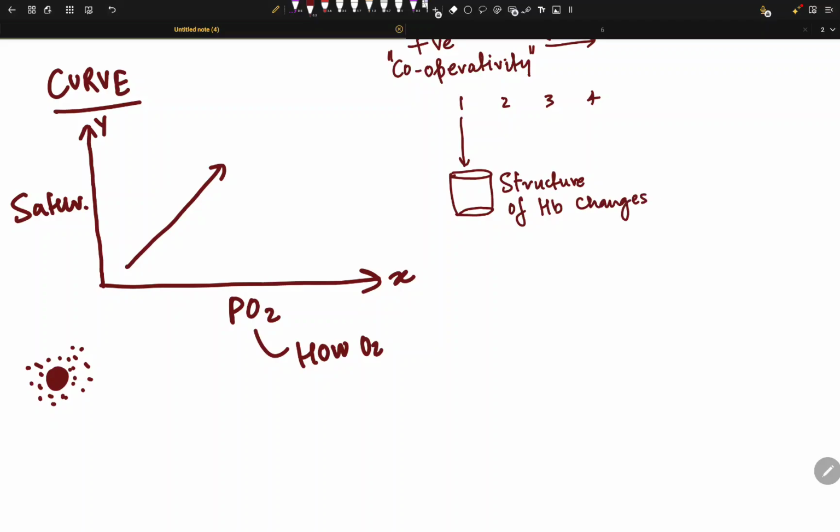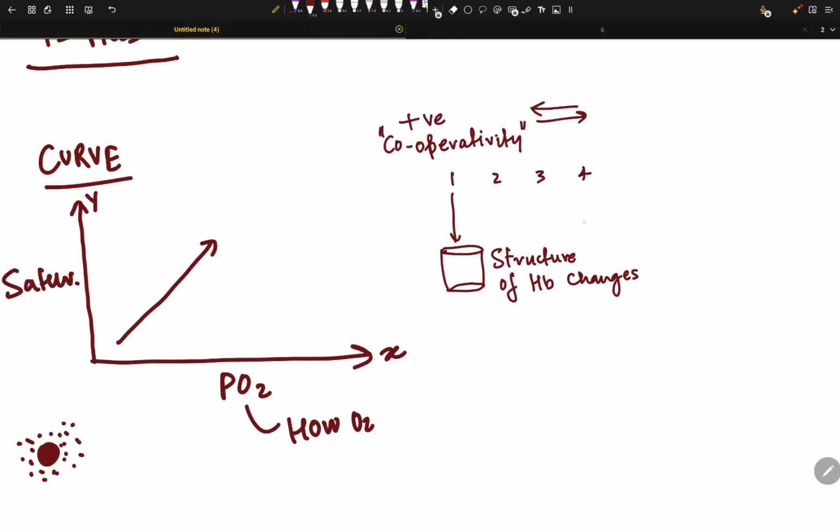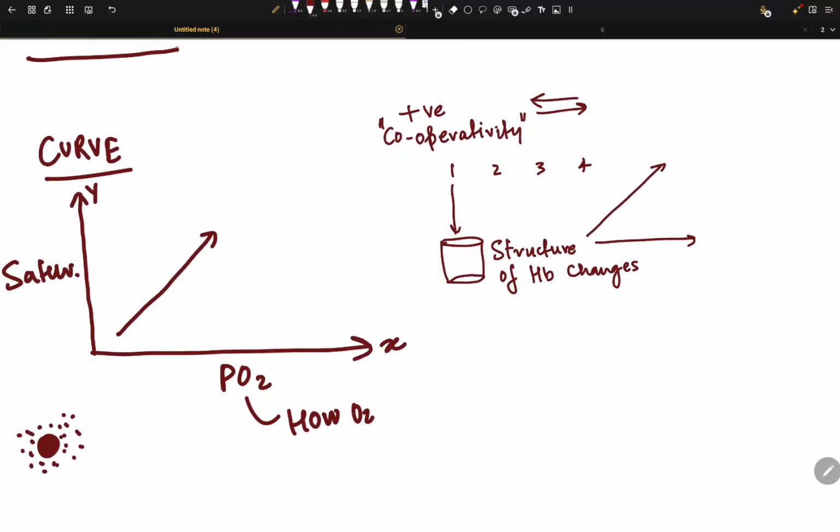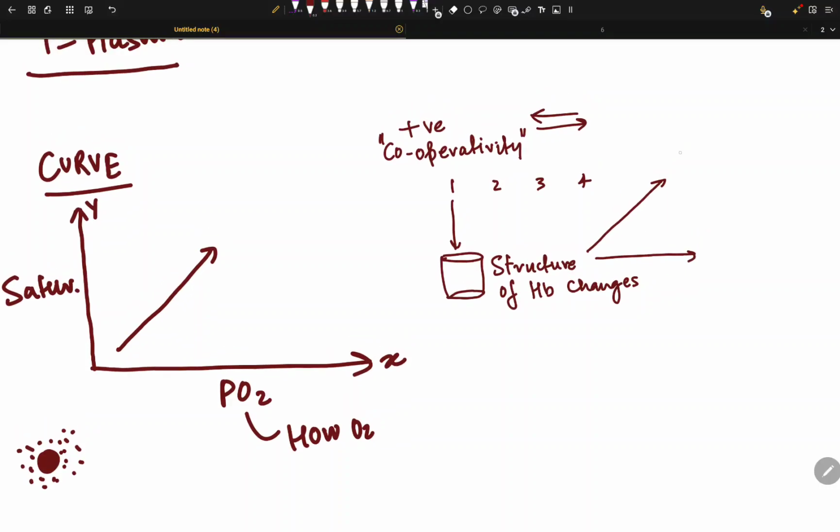Now understand this. By structure I mean 2 states, before binding and after binding. So we have 2 major conformational changes. Let's start with the first change. The first state is called the T state. This is called tense. Here I'm going to write this word, tense. Now the question here is, what's the affinity for oxygen here? It's very low, very less.